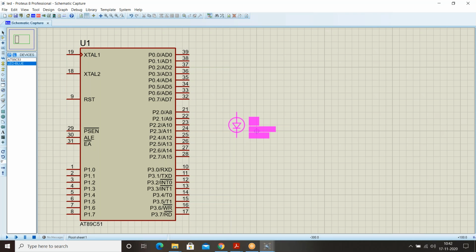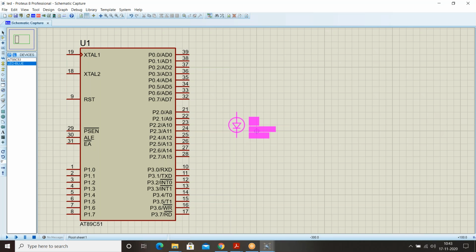Guys, we discussed the pin description, the pin diagram of the 8051. There are 4 ports. Port 1, port 2 and port 3 are active high ports. Port 0 is an active low port. So I'm going to use the high ports, port 1, port 2 or port 3.